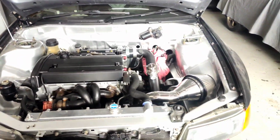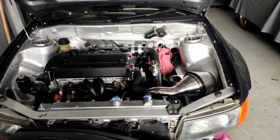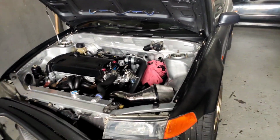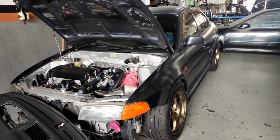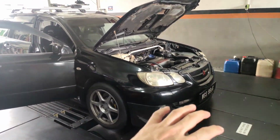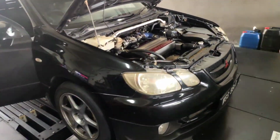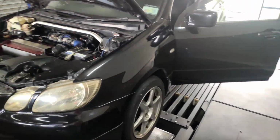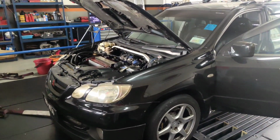This car should have a customized air box for it, but I'm not saying anything. I'm just keeping it to myself. Evo 6. Back here, car looks like crap, looks worse and worse. The condition of the exterior gets worse as the days go by because it's a daily drive, and I need to give it one coat of paint.